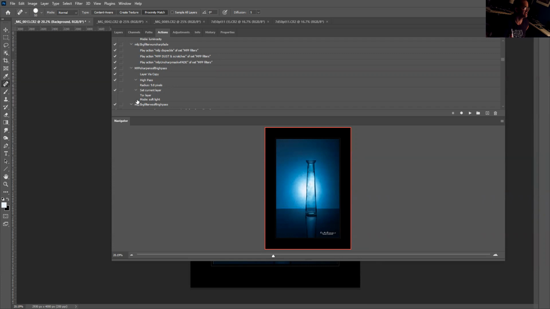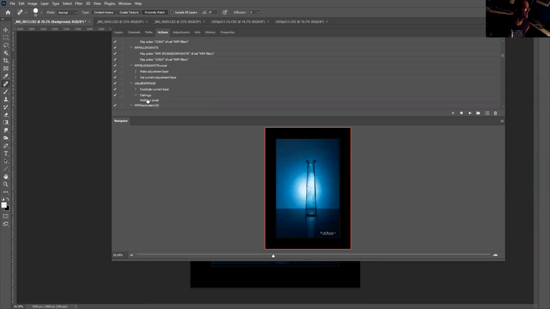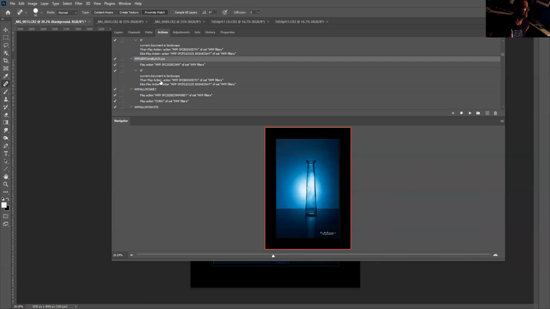The last one sets the mode to soft light. And then I'm using this one for the frame. It calls an action. There's a condition. There's a condition for the landscape. There's a condition for the non-landscape.